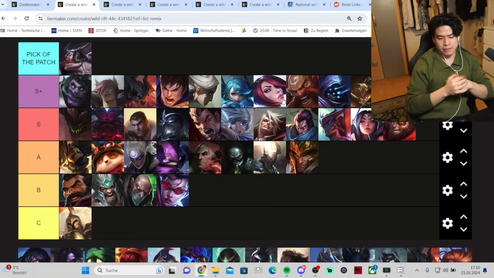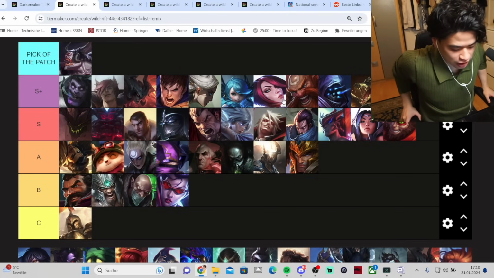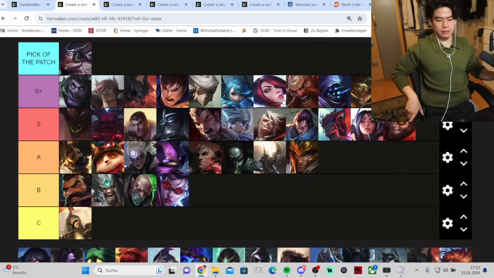Gragas, whether you're running him AP or with a tank build, I think Heartsteel and Titanic Hydra can be very good on Gragas because he will do a lot of damage while being super tanky. Then Jax with Shojin is really good. One of the best split pushers. Renekton with Shojin is disgustingly broken as well. One of the biggest issues of Renekton was him getting kited, and Shojin provides him 30% movement speed and also reduces the cooldowns, while his second and third abilities have high cooldowns, which makes him so good right now. You definitely need to try him out as well.